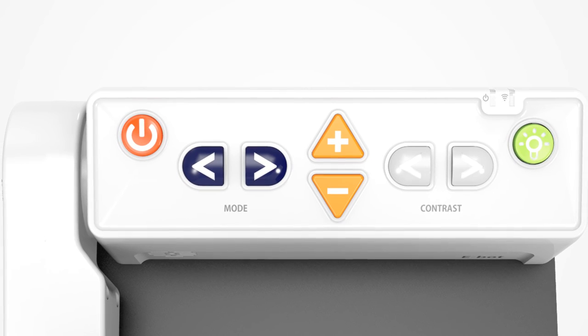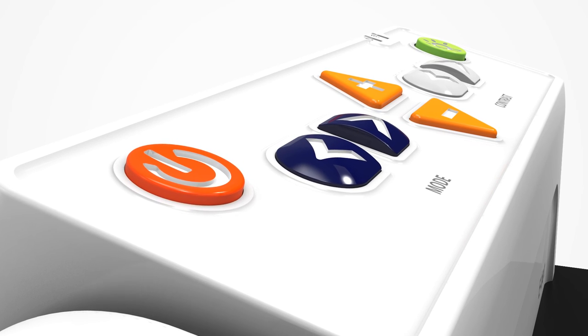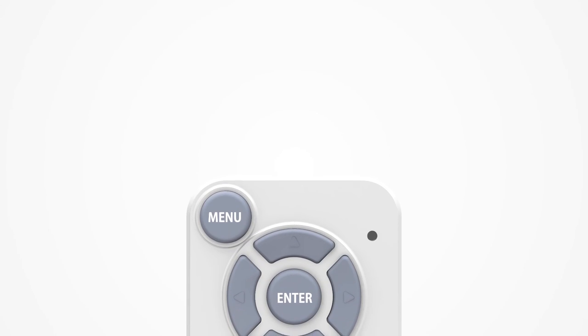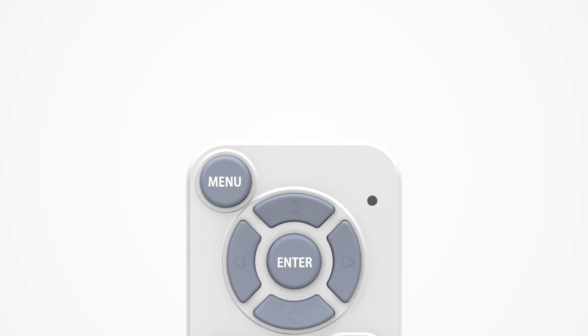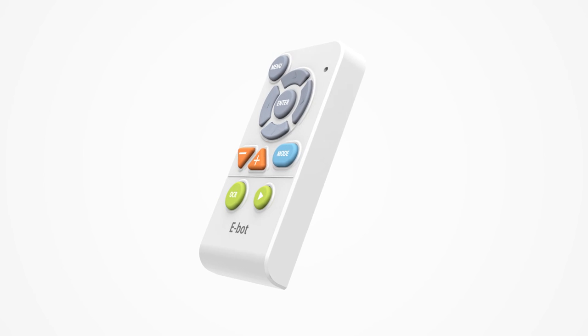The control buttons on the E-Bot Advance are so simple that you can understand its functions at a glance. The included wireless controller can also control all the functions of the device, making it easy to operate with one hand.